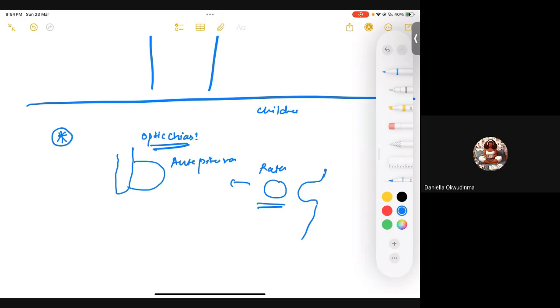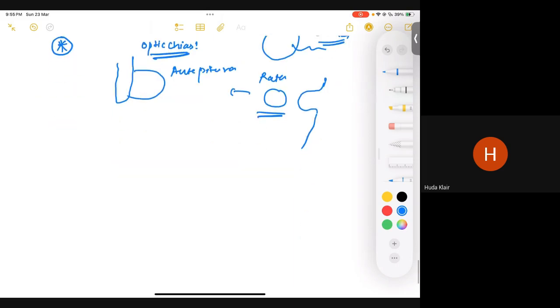Bitemporal hemianopia. Perfect. Bitemporal hemianopia. And if you resect this craniopharyngioma, it would have cholesterol within it, or simply it's also known as having a machine oil like consistency, right? So it would be like a yellow brown kind of stuff present within the craniopharyngioma, which is filled with cholesterol. Is that clear?